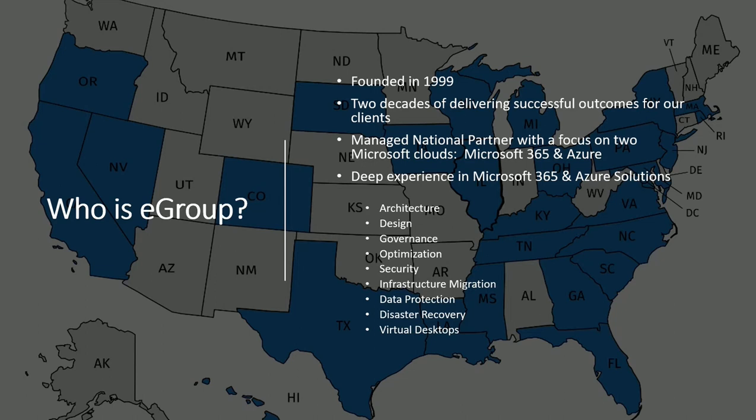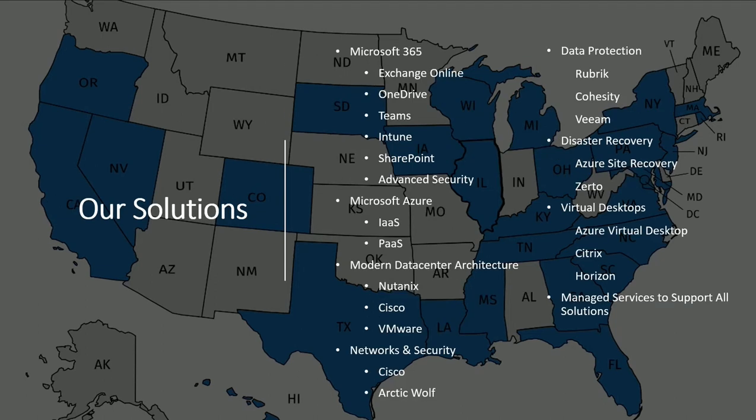So very heavy on the Microsoft side, but of course, as I mentioned, we tie that into a number of other solutions in the portfolio. These are solutions that our team has vetted extensively, and the goal is to bring simplicity and ease of management to data center and cloud. So we talk about modern data center architecture and tie that into Microsoft. We can tackle the network and security side of things and tie that into Microsoft. And as I mentioned earlier, we can look at other elements such as data protection or disaster recovery and how that aligns with various Microsoft technologies. Our goal is to weave everything together in a way that makes sense for the business, and deliver and support those solutions as a trusted advisor for our customers.